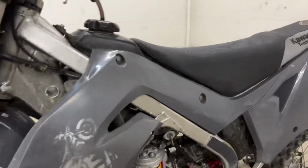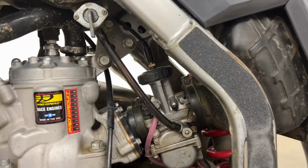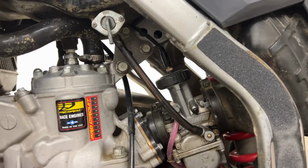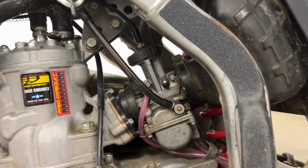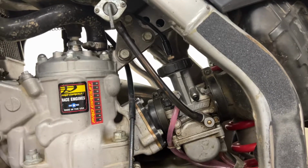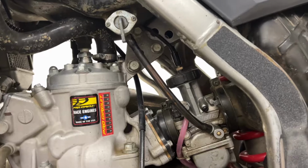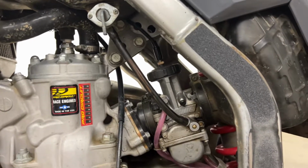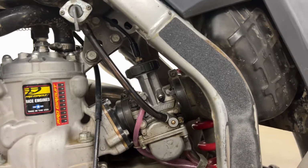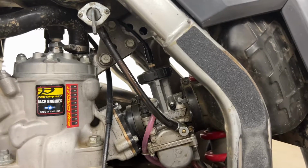All right, so every two-stroke, I try to go at least a 39, 40, or 42mm carb. You know, just look at the past. The bikes in the past that had larger carbs had more power. Now for the masses, they go to smaller carbs. They're better all-around power. They're easier to ride. They have better control. But if you're just on and off the gas, like you should be on a two-stroke, once you've got the strength and the skill, I don't even want to hear it. This is the best carb.